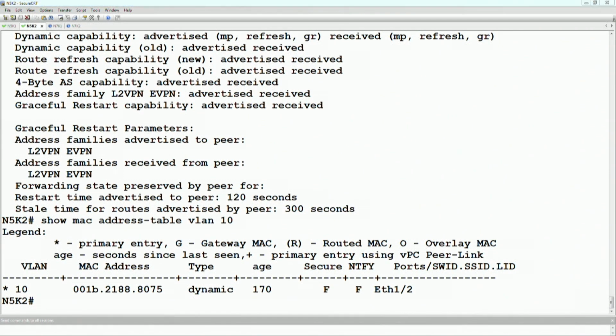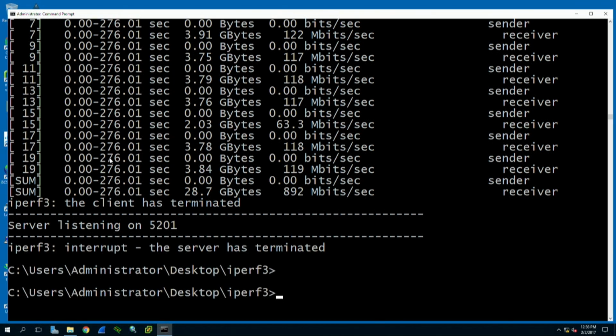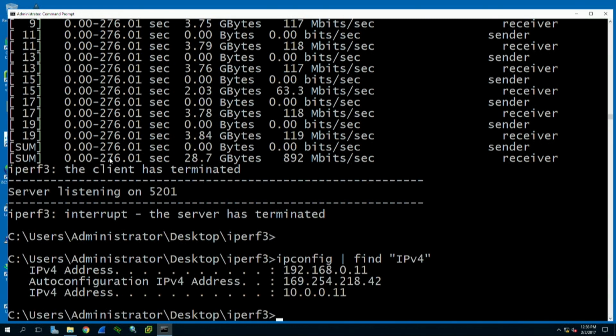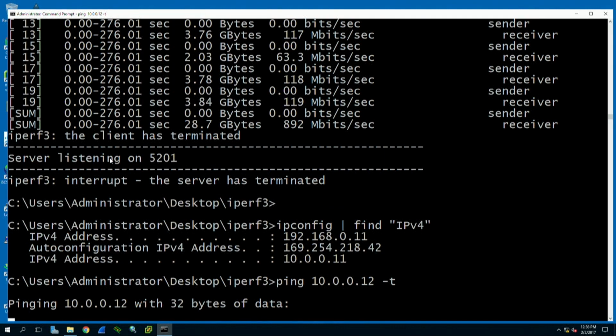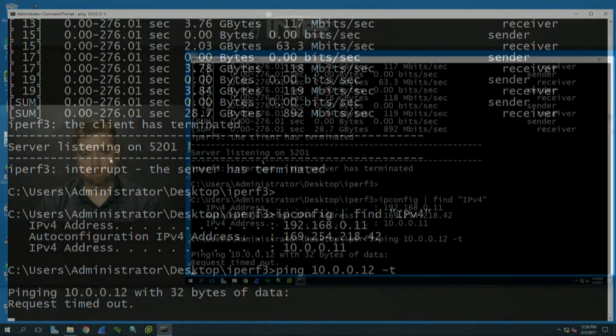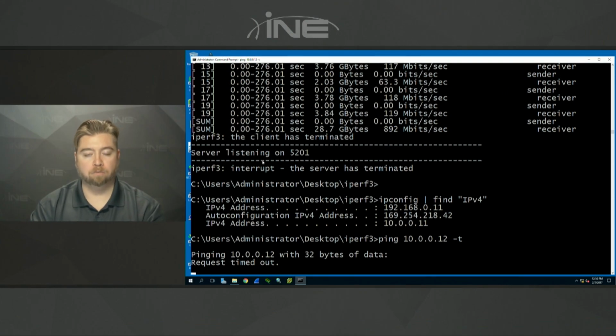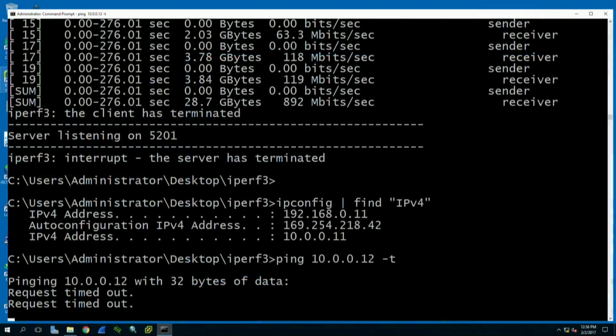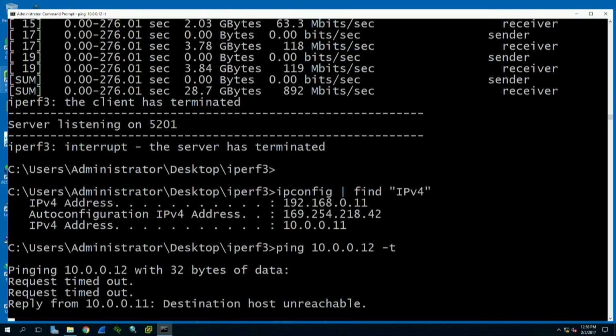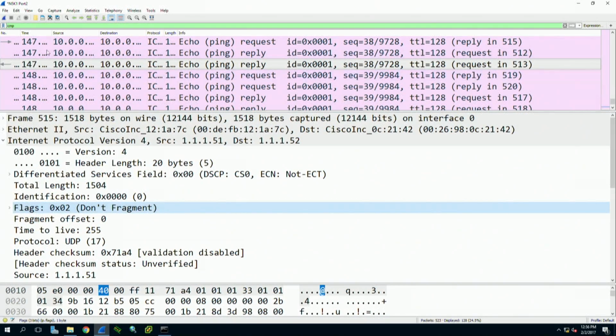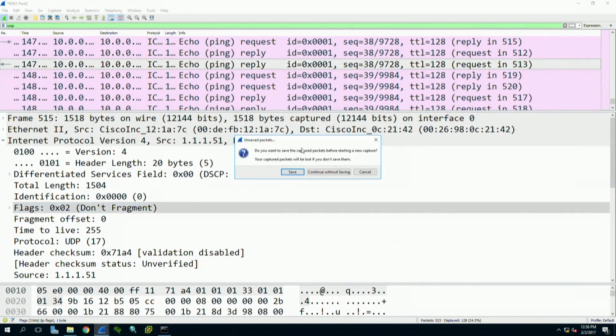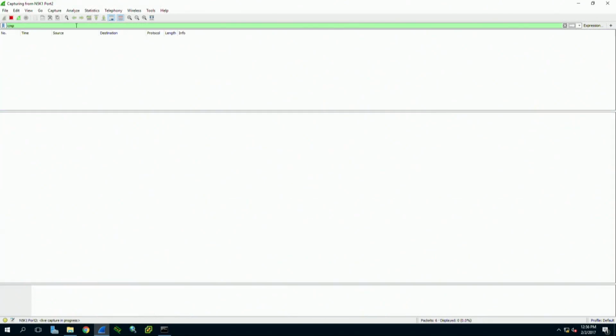And if we go to the servers, let's look at an ipconfig, pipe find IPv4. We're going to ping to 10.0.0.12. Right now we should see that we do not have transport between the servers. The reason why is that the control plane's not yet built. We can't receive the ARPs between them. Before we finish the final step, let's go to Wireshark on server 2. Let's restart this capture, and we're going to filter this for BGP. I want to show what the BGP advertisement is going to look like once the MAC address is advertised.